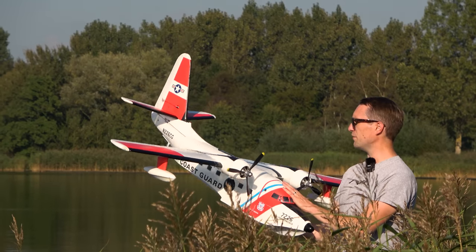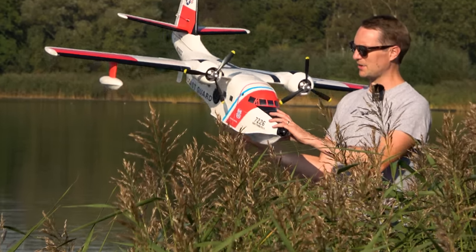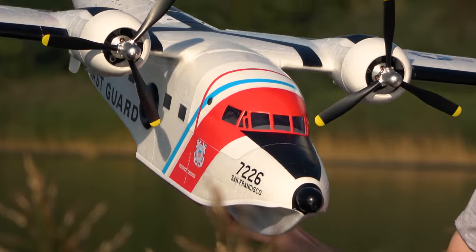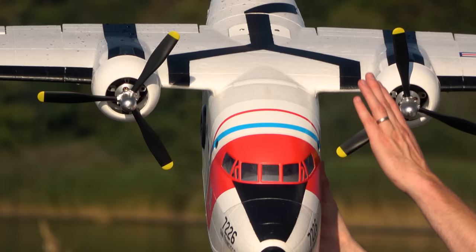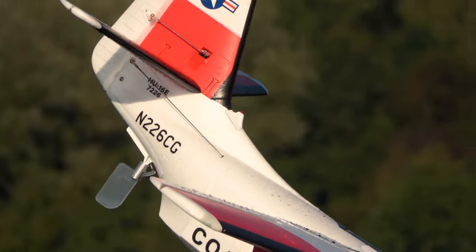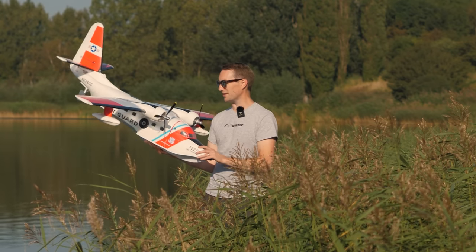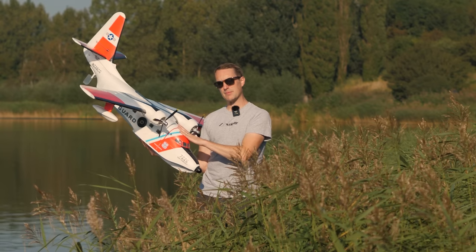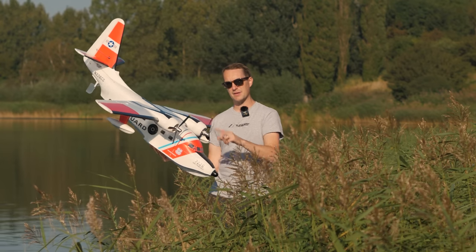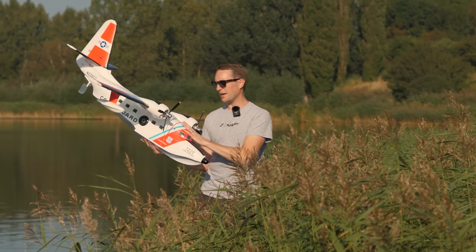Okay, so changes on the V2. Well, obviously the most noticeable thing is the new scheme. This is a really, really stunning US Coast Guard scheme with the brilliant white and red and blue there. Really, really nice, standout, popular scheme. I'm sure many of you will adore this scheme. Now, not only is this scheme a nice high vis scheme, but it has some other benefits that work into the improvements that the V2 enjoys.